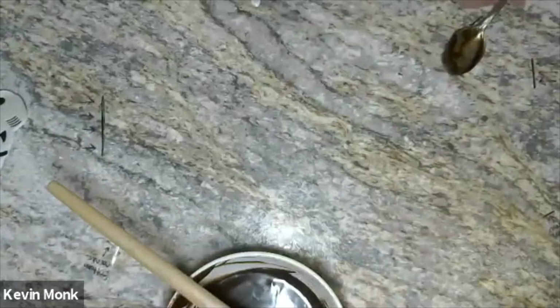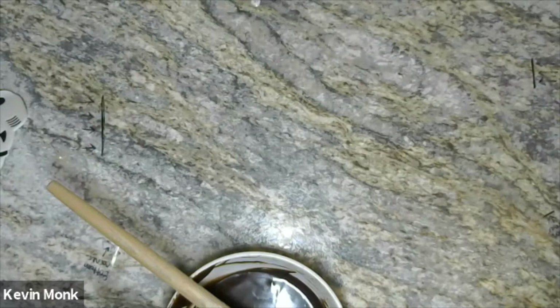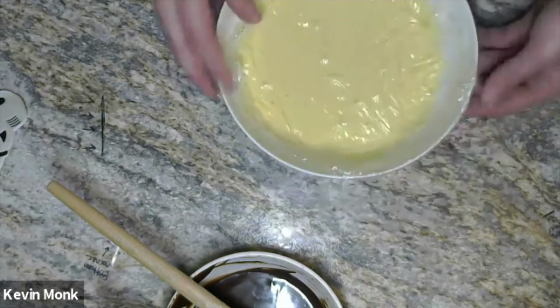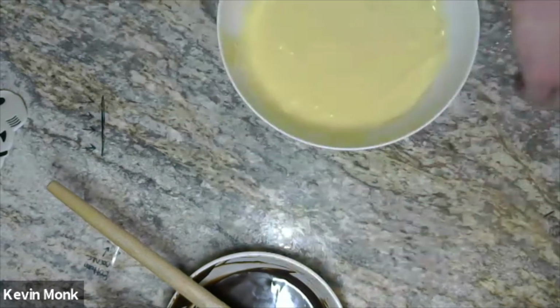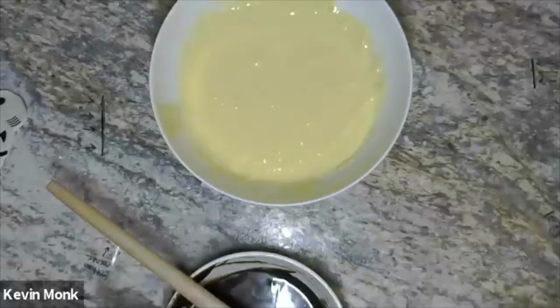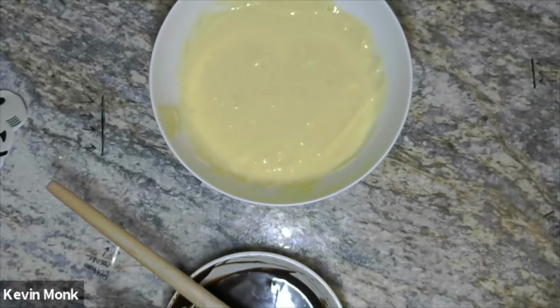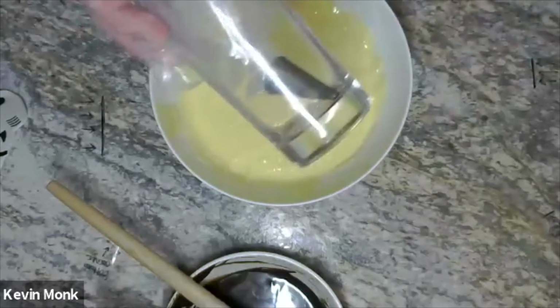So I'm just going to set that to the side, and I'm going to grab my pastry cream out of the fridge. All right, so I have my pastry cream here. So I'm going to put this into my piping bag. It's just in that bowl, the glass one like I had before.